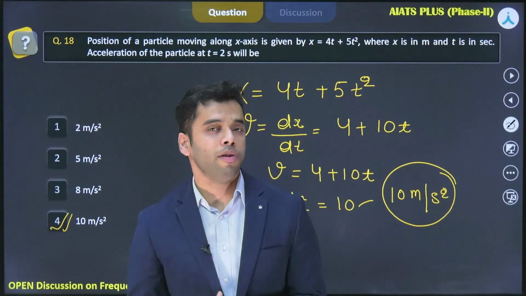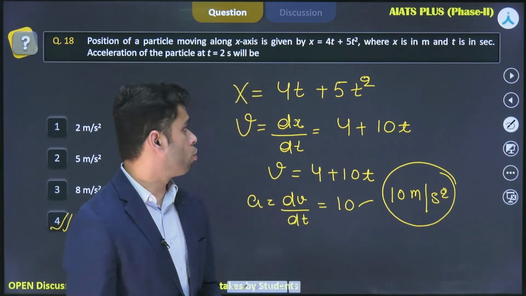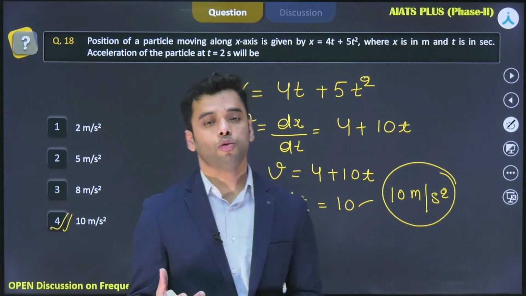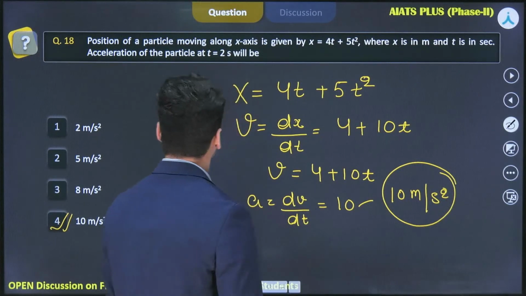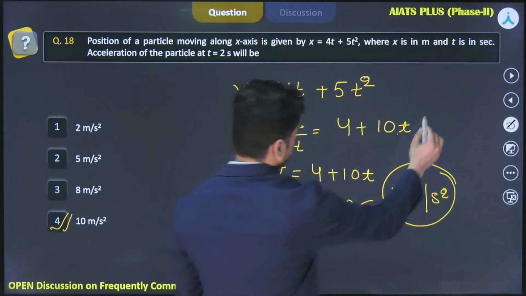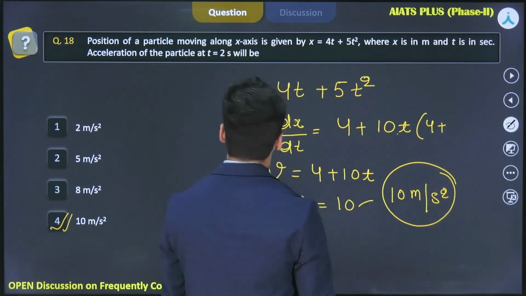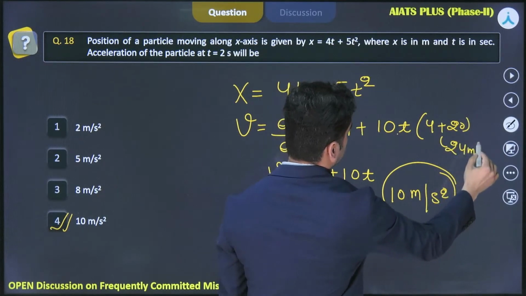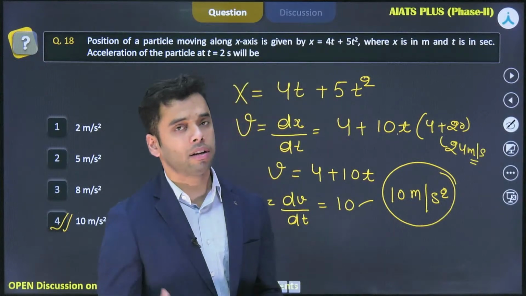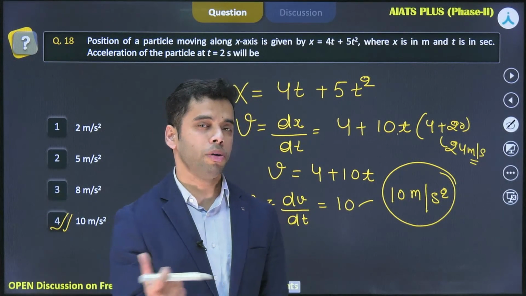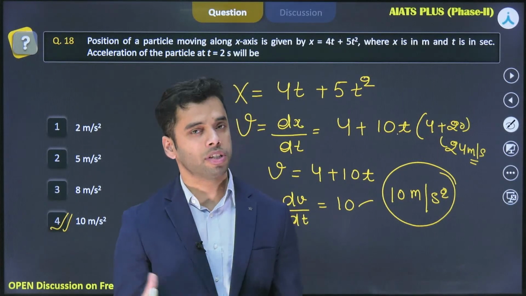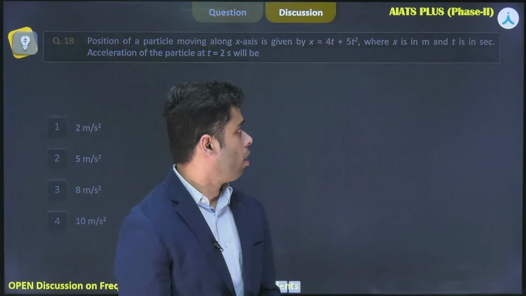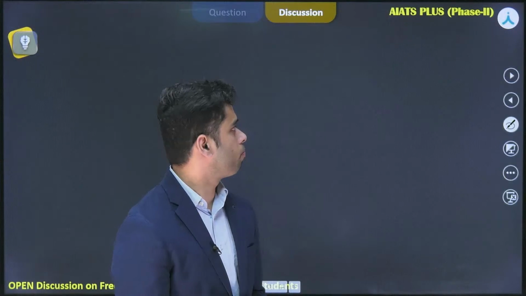So can anyone tell me what should be the value of velocity at t equal to 2 seconds? It's a simple problem. Just put t equal to 2 over here. So it becomes 4 plus 10 into 2, 20, 20 plus 4, 24 meter per second. You can also get the position at t equal to 2 seconds. A simple problem. You just need to be thorough with the concepts of differentiation. Not much physics involved over here. So the correct answer is option 4. Yes, 24. Now let's move forward to the next problem.